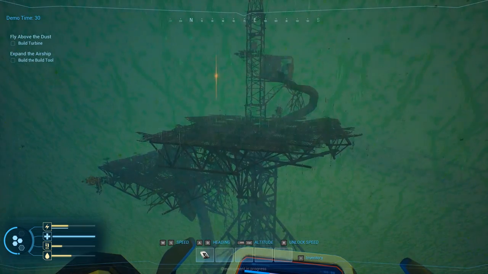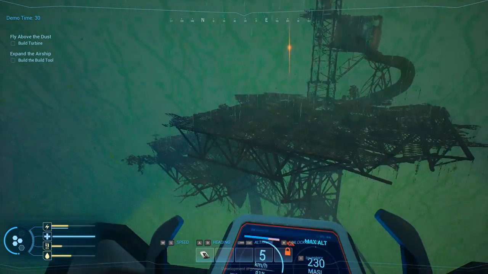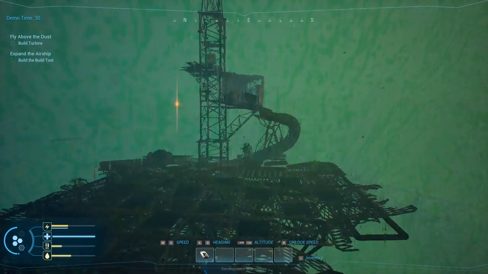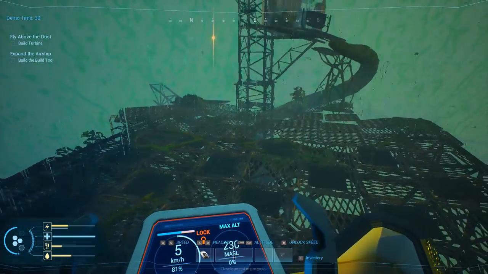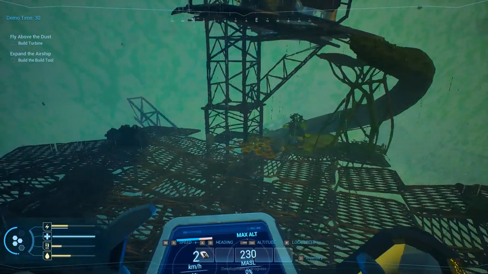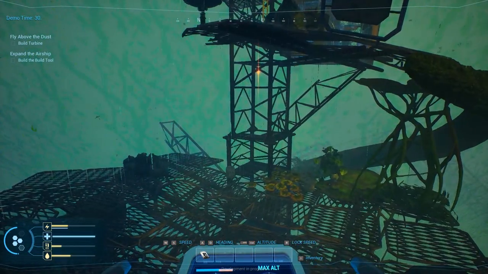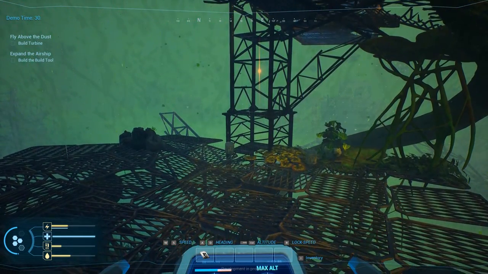Now, I'm assuming we can just land right on this platform somewhere. I'm hoping it's safe. I mean, it doesn't look very sturdy, but the ship isn't too heavy, I don't think. I don't know. All right, let's turn off the autopilot, and I'll take over from here. Make sure it's above the platform, and then we just lower the altitude a tad. Nice and easy.